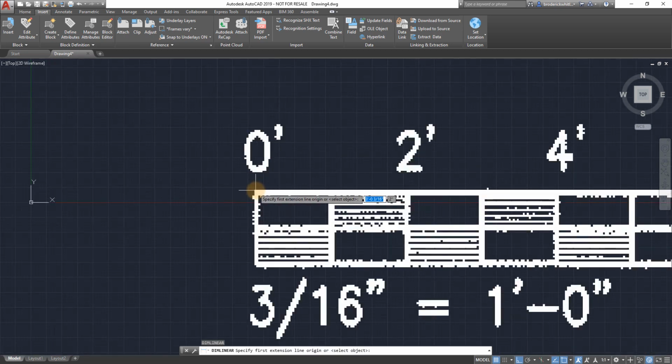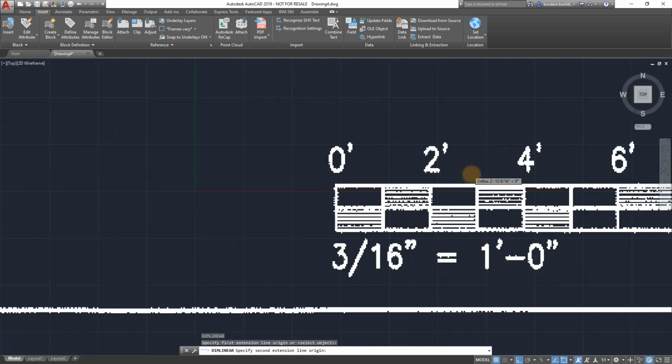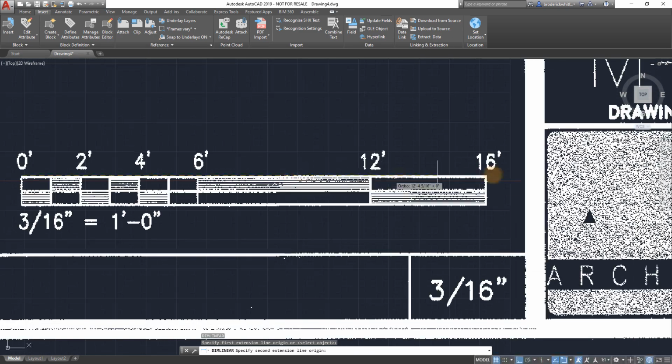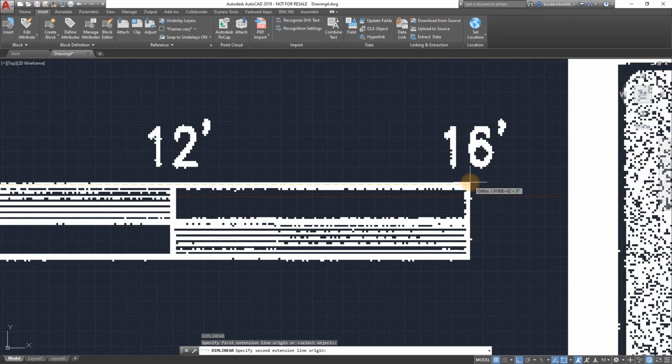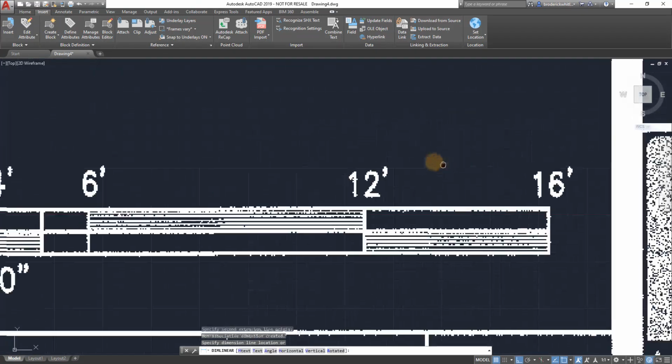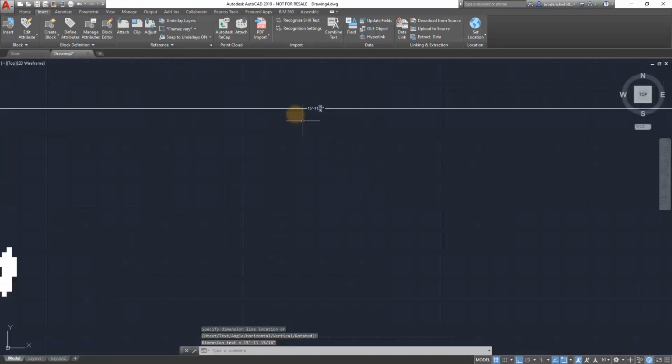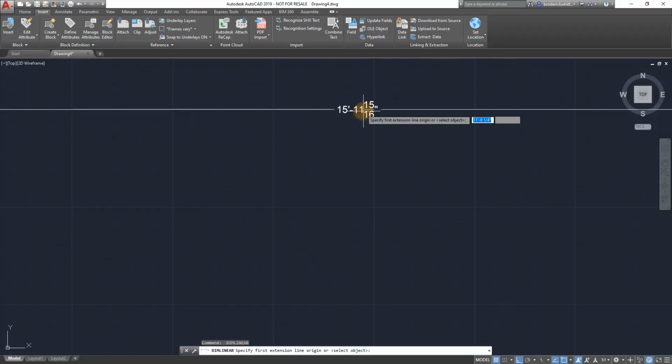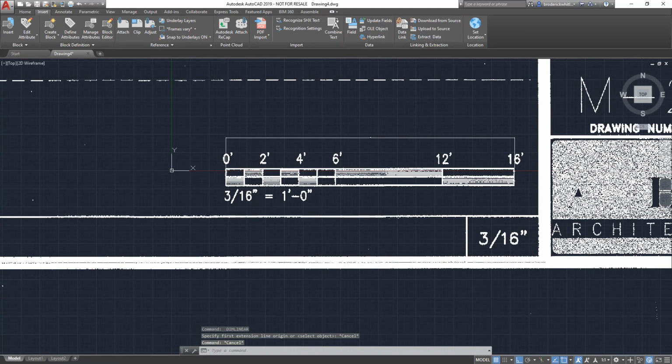And just a check, we're going to do a linear dimension here using the dimlin keystroke and command and see where we're at. I did not change the size of my measurements and the annotation, so I have to zoom in here, but we see it's fairly close to 16 feet like it is showing on the scale box.